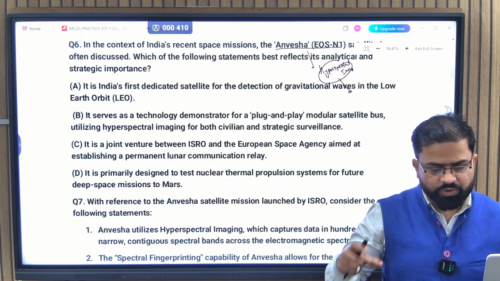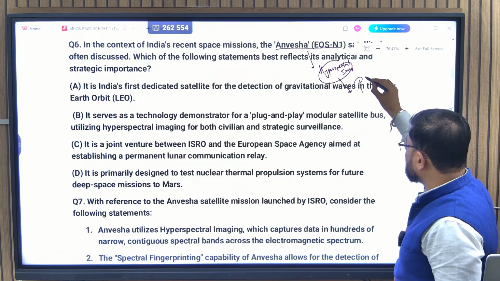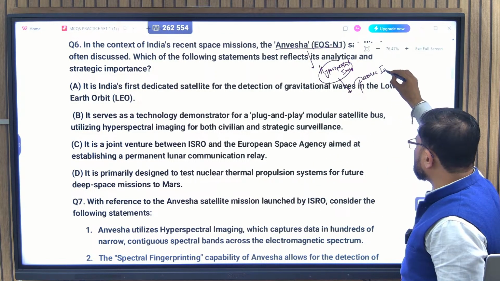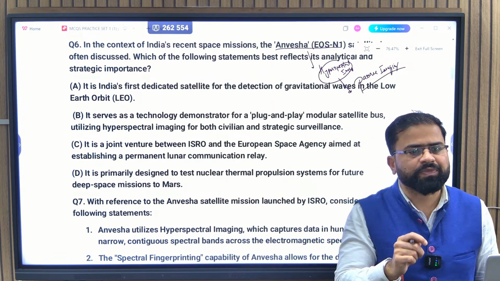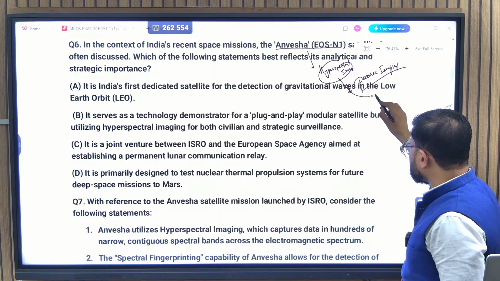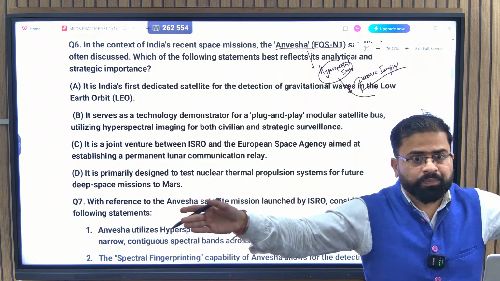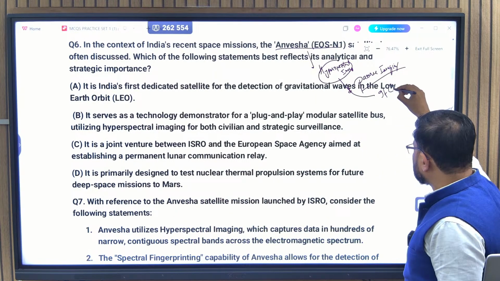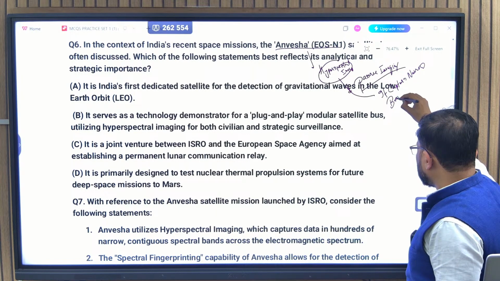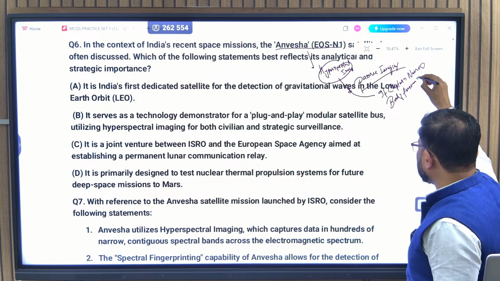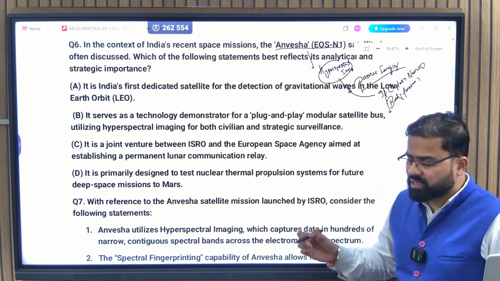We have discussed SAR, synthetic aperture radar, and we have also discussed hyperspectral imaging. Hyperspectral imaging is a passive imaging technique. That means this sensor won't have its own light; rather it is going to capture the reflected light. Second, when it captures the reflected light, it captures narrow bands of frequency. Narrow band means it can capture even the slightest change in frequency, and because of this it can exactly ascertain the composition of the material.